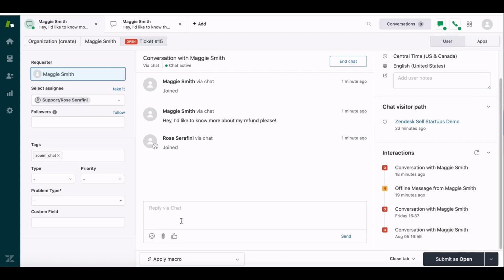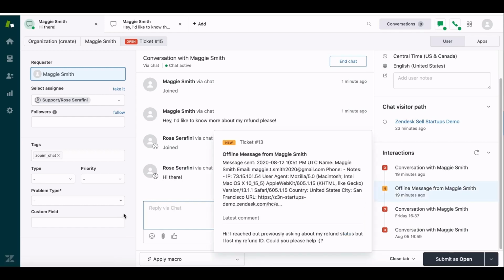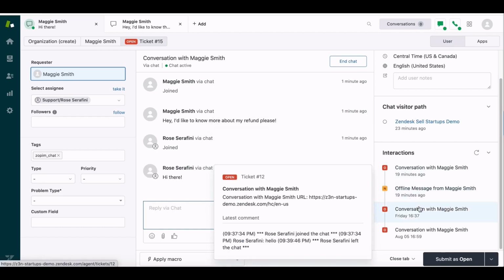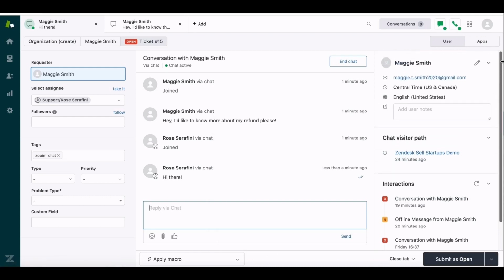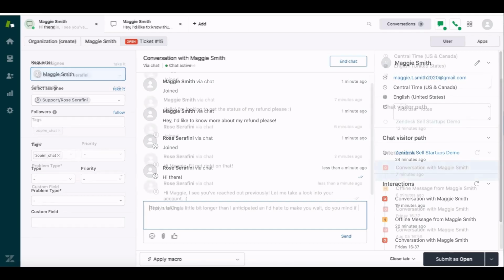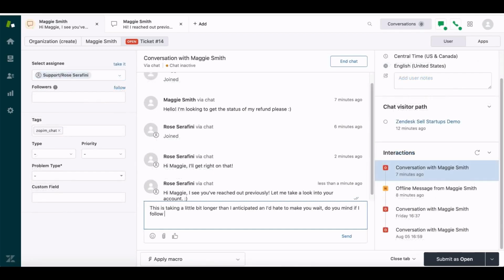To be compatible with chats and provide a more natural conversation flow, ticket comments are arranged from oldest to newest, with the newest comments at the bottom. And lastly, the visitor path shows a list of websites the requester has viewed. The interaction history shows a list of support events, which is going to be really helpful. You can understand whether your customers have already tried to solve their problem, what guide articles they've been to, etc.